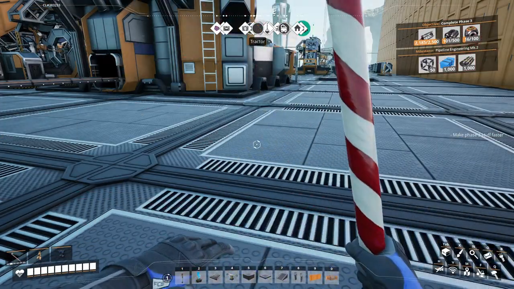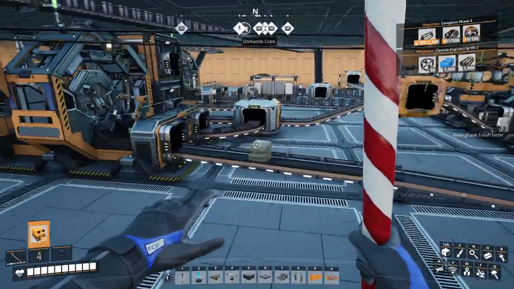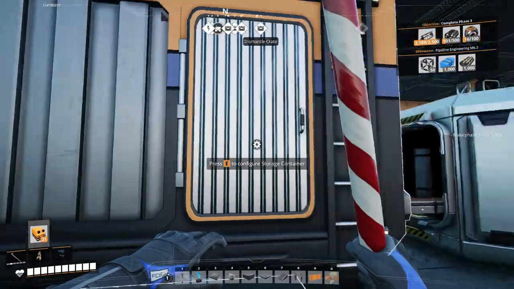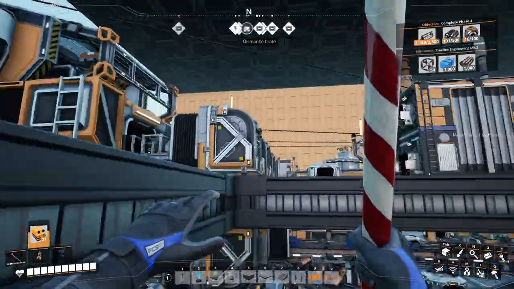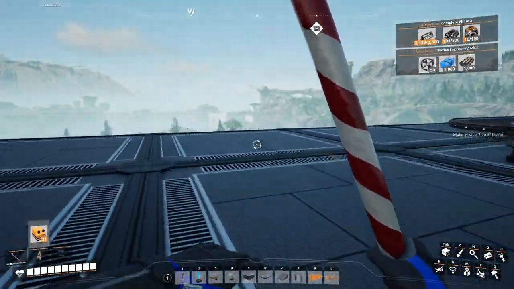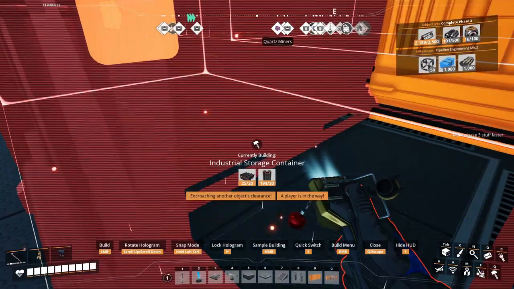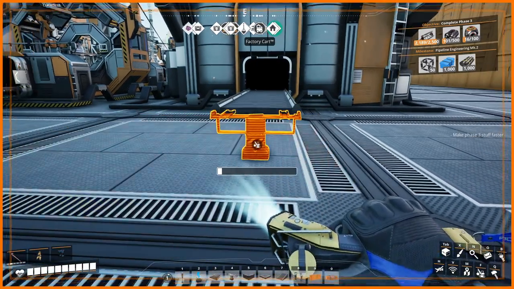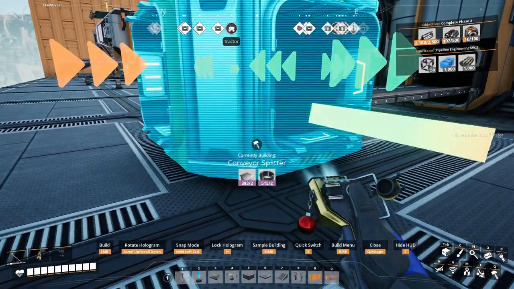How many pipes? All right, let's go down one floor to get some tight pipes. Then let's go ahead and do industrial storage right here for the heavy modular frames. We'll do a splitter coming out from here.